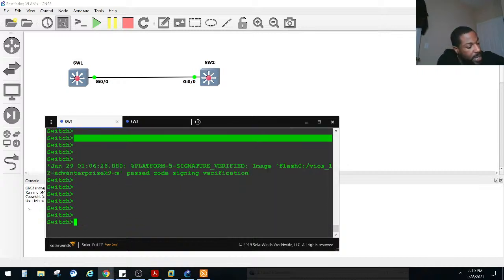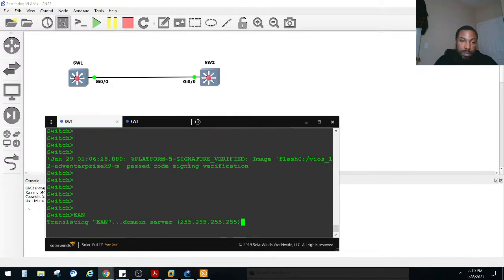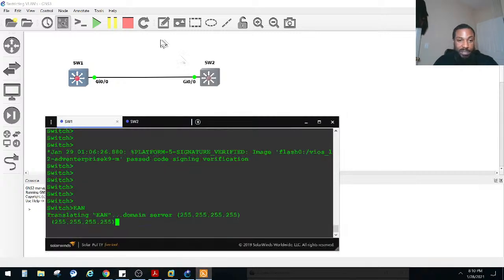Let's go ahead and start with, in preparation for the VLAN configuration, task 1. Configure host name on switch 1 and 2 as illustrated. So we need to make him switch 1 and him switch 2. So y'all know how to do that, right? I do this almost every live stream, right? Let's go to switch 2 and change his host name.